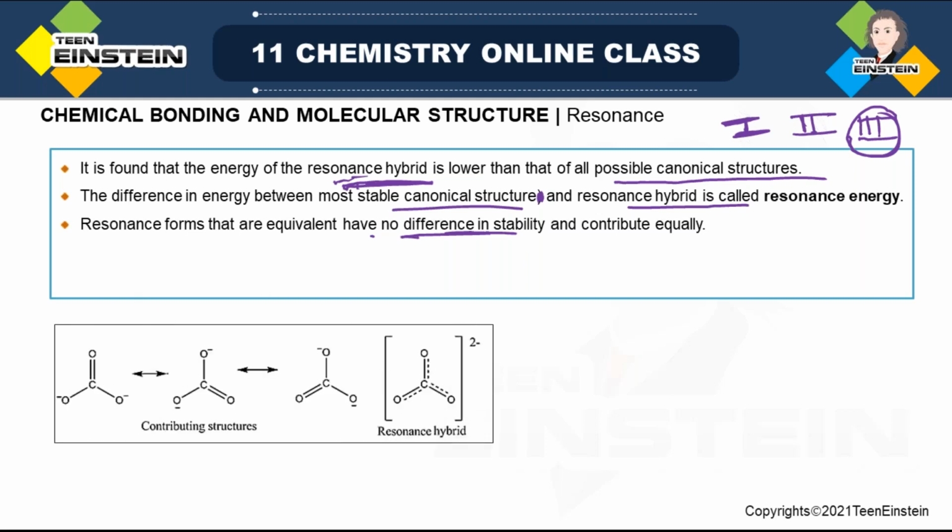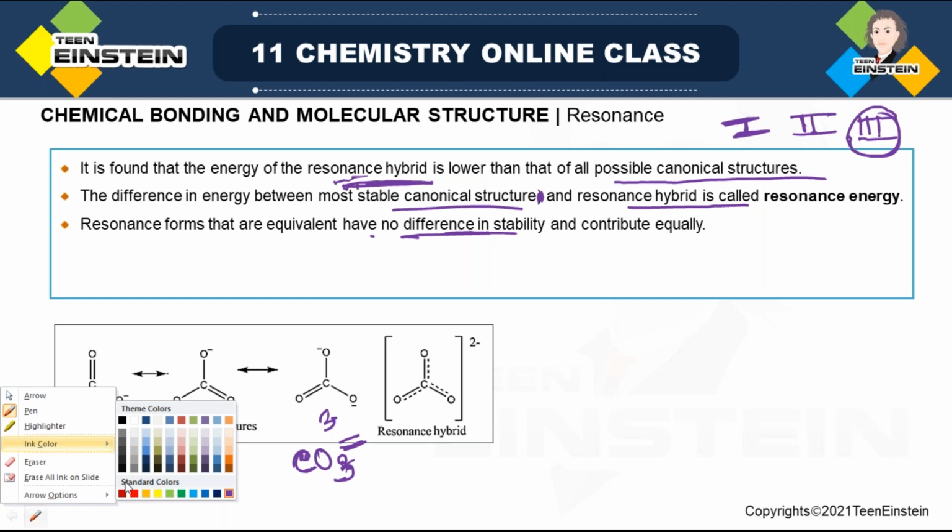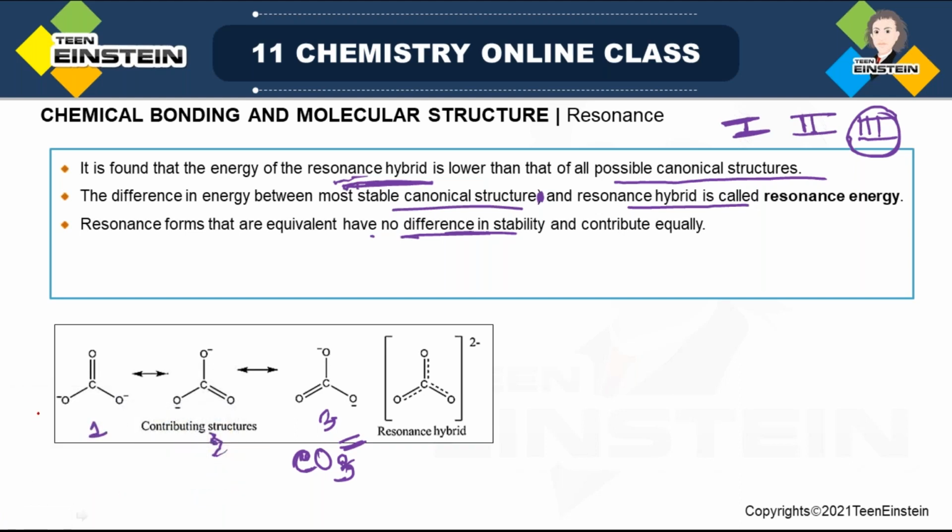So the first example you are seeing here is basically an equivalent structure. So which molecule is it? It is the polyatomic ion CO3 2-. So this is structure number 1. This is structure number 2. This is 3. Now all these 3 are basically equivalent, right? Unless you put some numbers, it seems equivalent. But if you really want to see the difference, just put numbers over the oxygens, you don't need to put numbers over carbon.